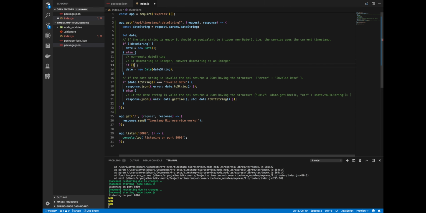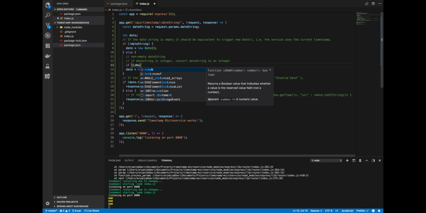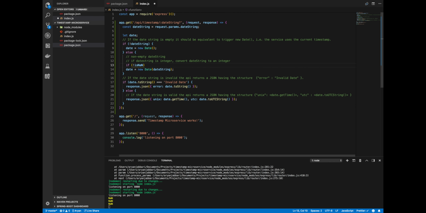And else we're okay, we don't need to do any conversions. And the way in JavaScript to test if a string actually represents a number is the isNaN function, is not a number. I know it's really confusing, but it's like a double negative kind of thing.